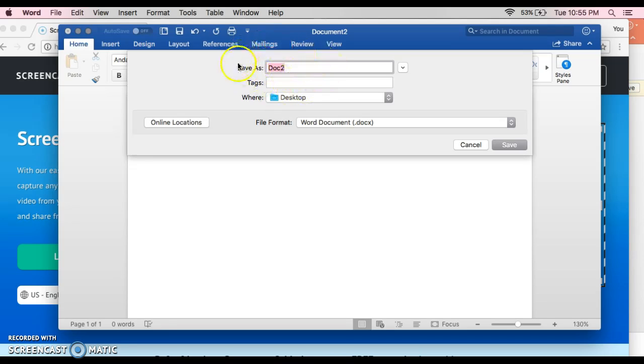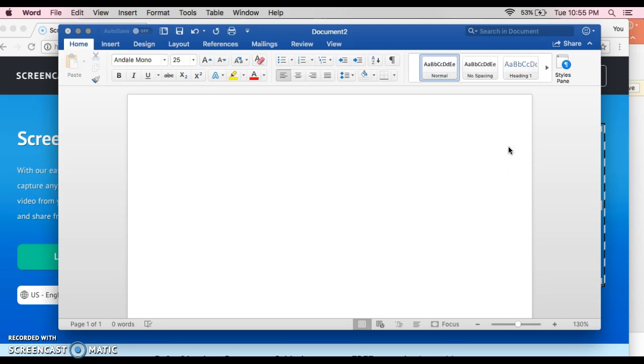Then I click on the Save As box and delete the name that they have in it and type in whatever name I want. We're going to save it as my name, just for looking at it purposes. Then, once you have your title typed in, you go over and you click Save. Once your computer is done processing that, then you just saved your document and you don't have to worry about losing it.